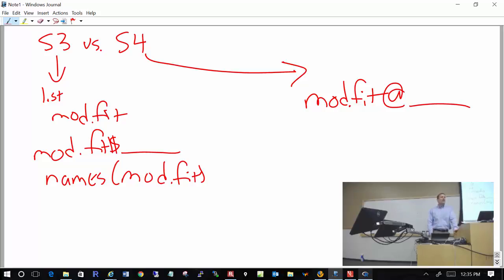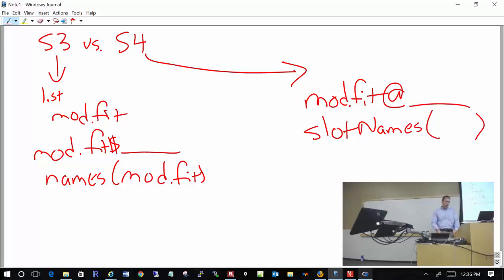If I want to see the names of all the slots inside this list, instead of saying names, I have to say slotNames, and then put mod.fit inside there. Okay. That's really, for most users, the main difference that you need to know. That's it.